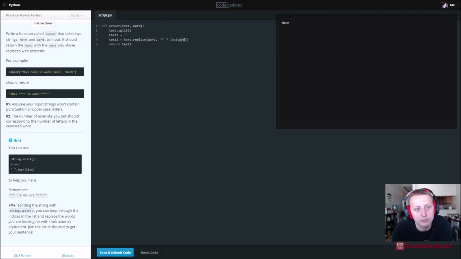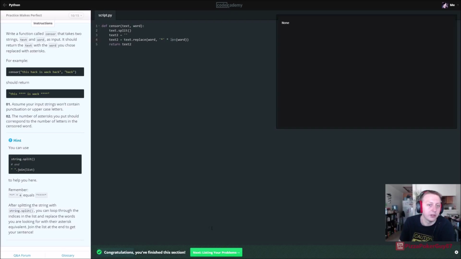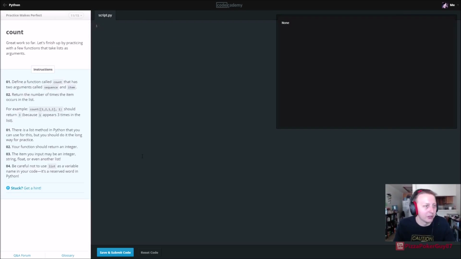The length is just however long that word is. So that's it. It's pretty simple if you know the replace method, or the split one they've brought up in this one. We're struggling through a little bit here, but they did say it was going to be a little bit harder.